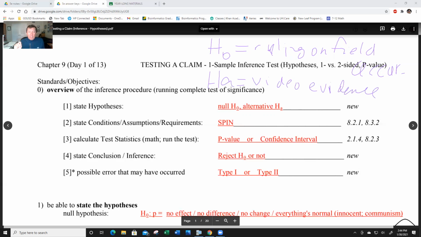Once in a while, if you listen carefully, they'll say the video evidence confirmed the ruling on the field. That would say H0 was the right call. Okay. So that might be maybe your best example of how they do this. When they overturn it, they will say, we do have visual evidence to overturn that. Okay. And that they've confirmed that HA is true. So when you're doing a claim, you're trying to prove HA. And if you can't, you will report that you have no evidence to overturn H0. You won't say H0 is true. You'll just say we have no evidence to overturn that. Okay, that's the idea here.